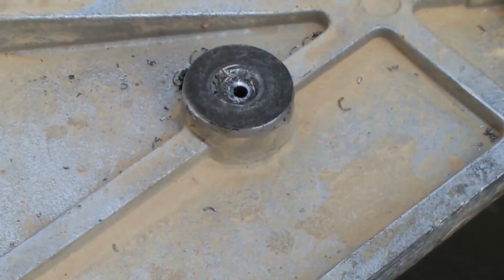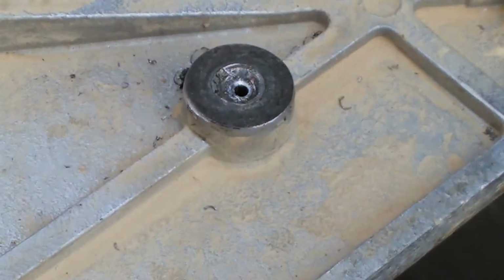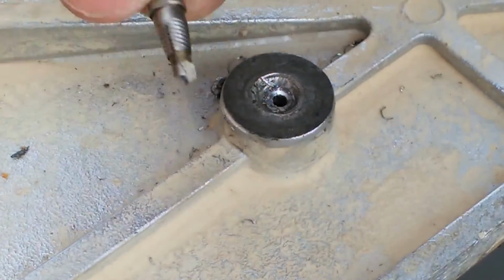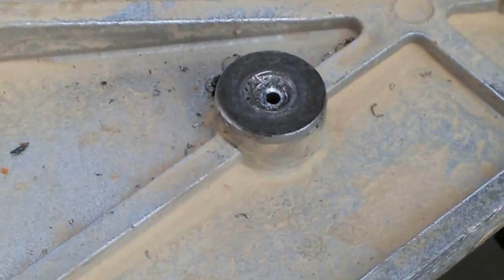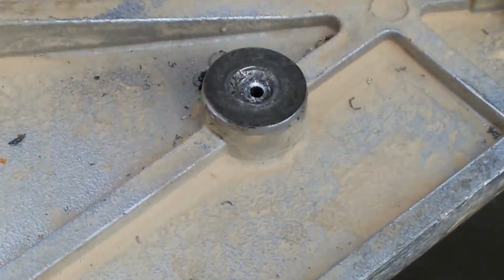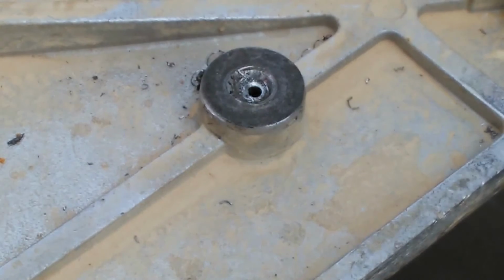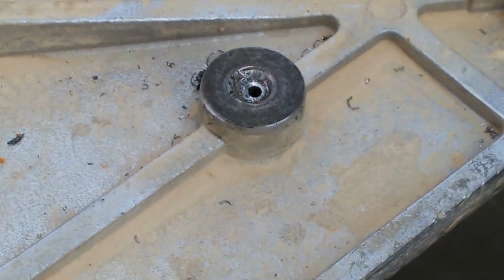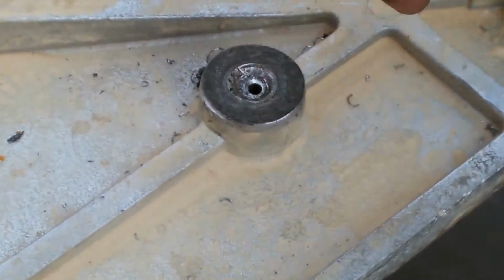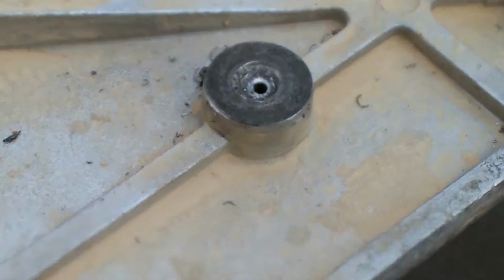But what I'm going to have to do is drill out the next larger size, and there's still a little bit of meat left in there. Then I'll go in there with the Easy Out and try to get it out that way. And if I can't get it that way, then I'm going to have to destroy the bolt by knocking in the edges and then just getting to it that way. It'll crumble in on itself, and then I'll just remove all the extract, and then there should be some thread left in there. If there's not, I'll chase it with a tap. So I'll be back on camera here.